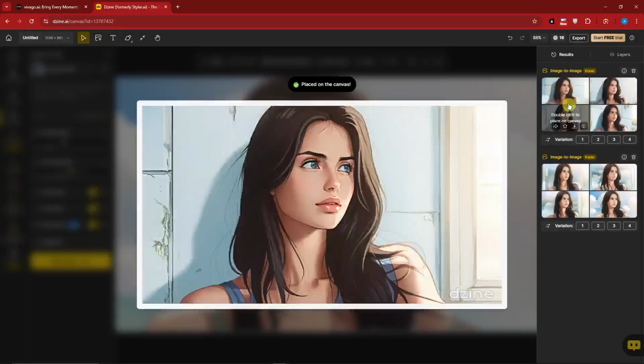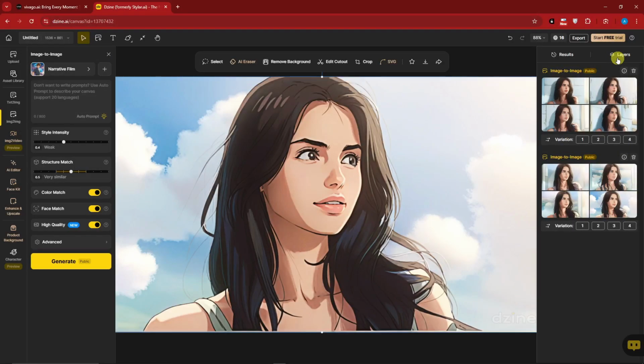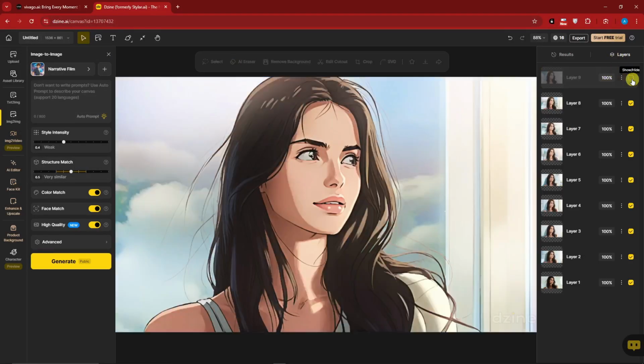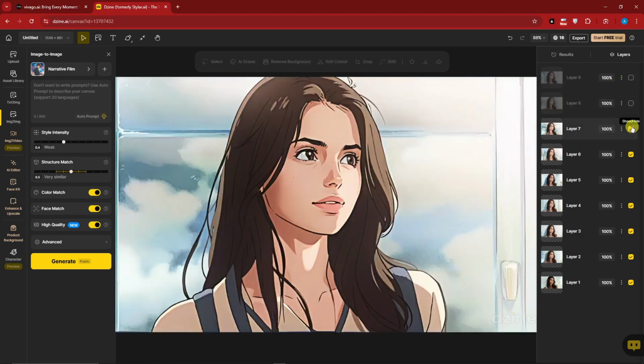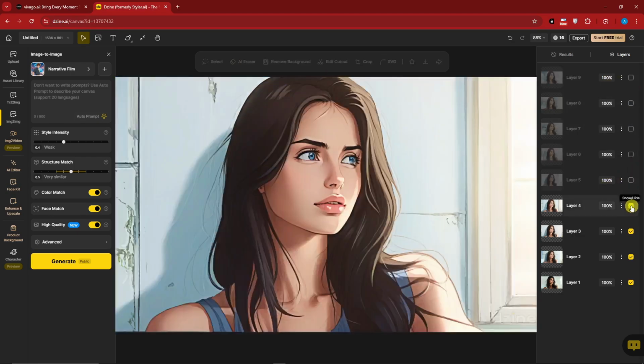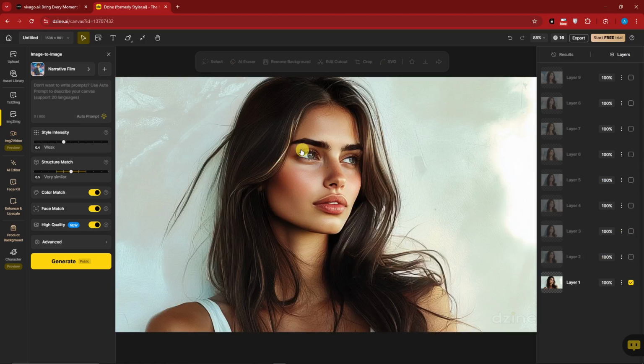Now, once everything is placed on the Canva, go to layer. As you can see right here, you can now compare which one is better. If I deselect everything, like so, this is gonna be the original image. So if I just wanna check something, comparing the two right there, I can now simply compare which one is better. Alright, I think the 0.4 really hits different.